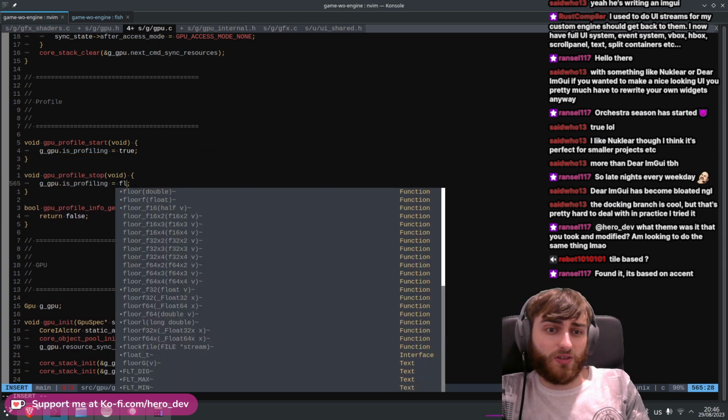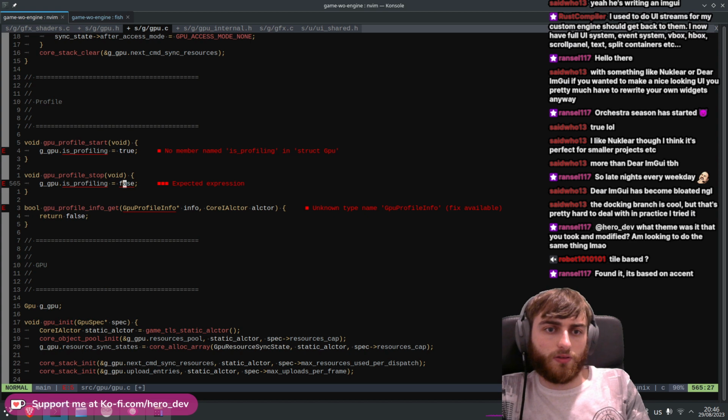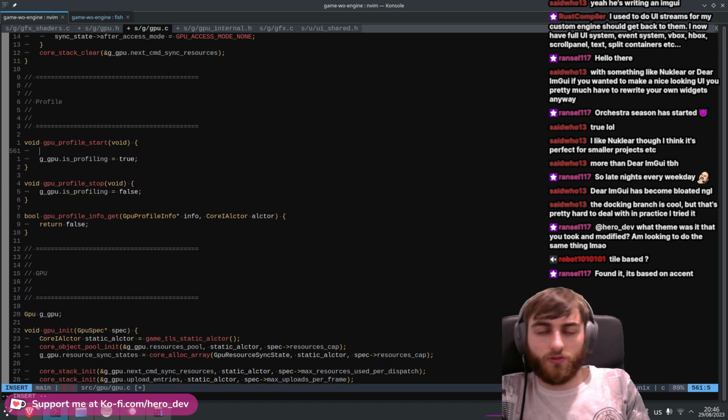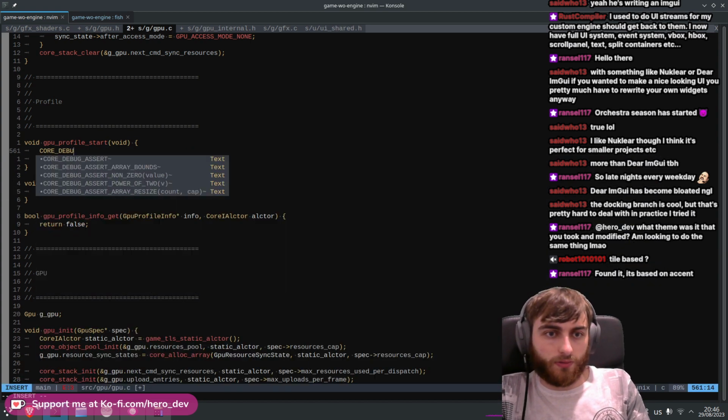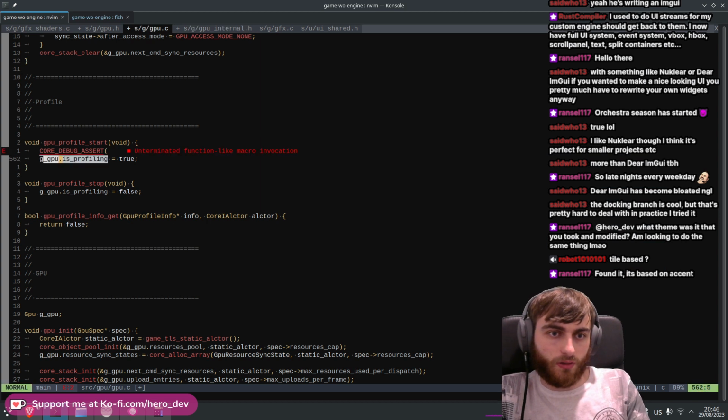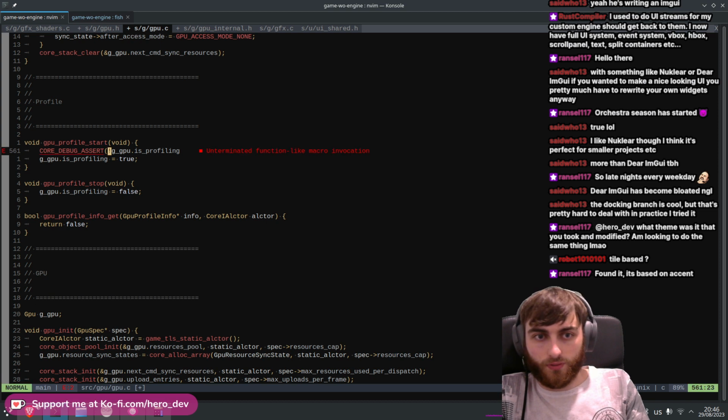And then obviously you want to do those super nice assertions where you say debug assert for me please that is profiling is not profiling, profiling has already started.